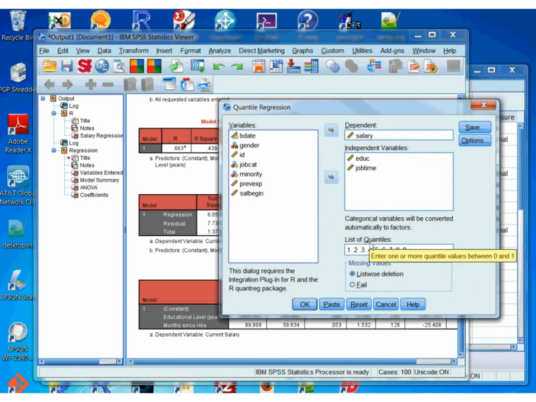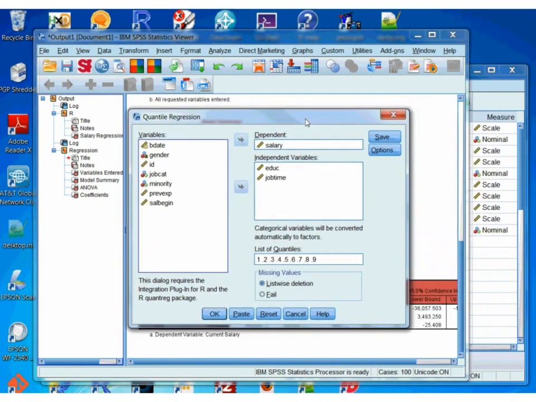So here I've selected the quantile regression dialog box. This dialog box was built with the custom dialog builder. Looks just like the native dialogs. I've already filled this out just to save time, but this is going to run the same regression model, salary based on education and time on the job, but I'm going to estimate it for a bunch of different quantiles, including the median, rather than just estimating the mean.